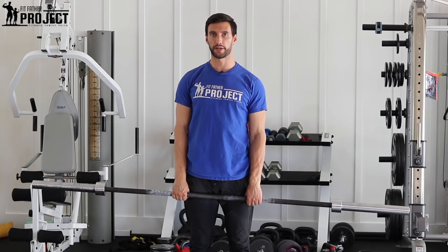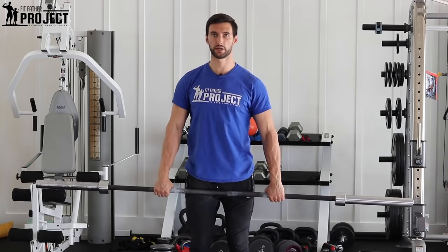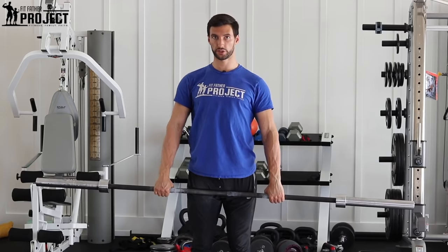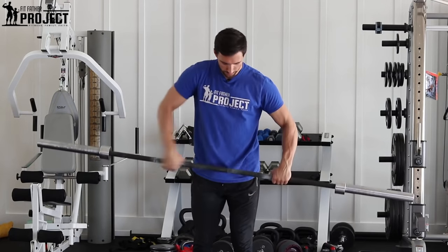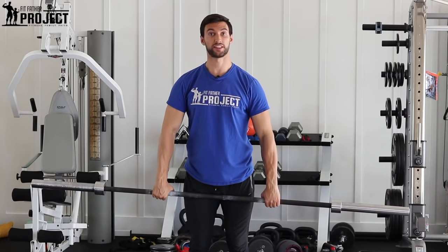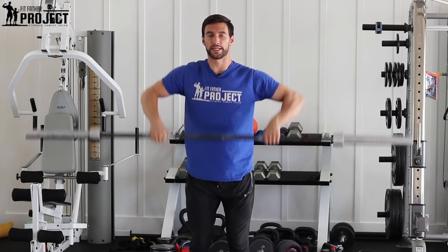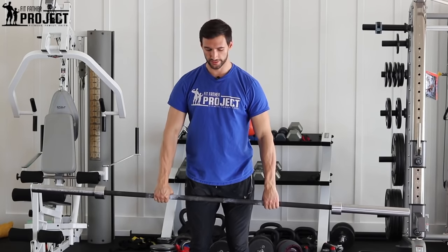So what can we do to make it better? Well, the first thing we can do is widen the grip a little bit. Even widening the grip is going to open the shoulder up a little bit more, because the shoulder doesn't have to internally rotate to accommodate such a narrow grip. So we can make it a little wider and row up just like this. It still creates some impingement and internal rotation, but it's a little bit less than the hyper-narrow grip.